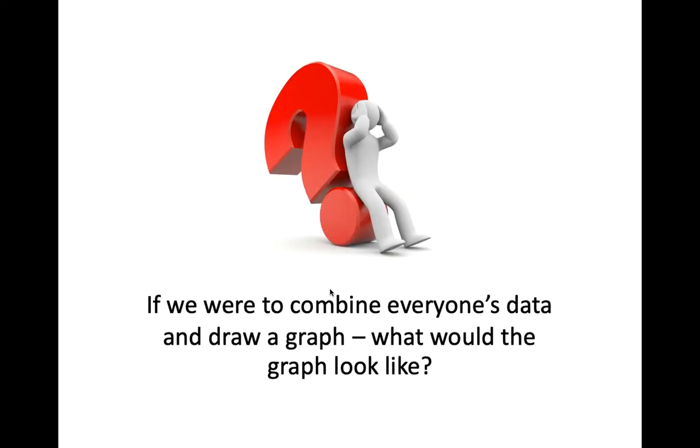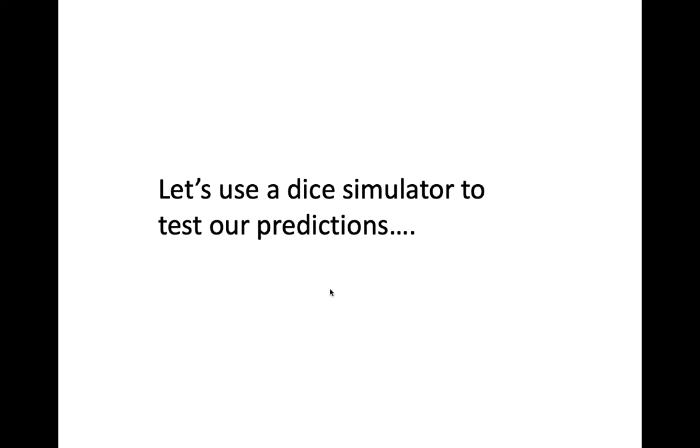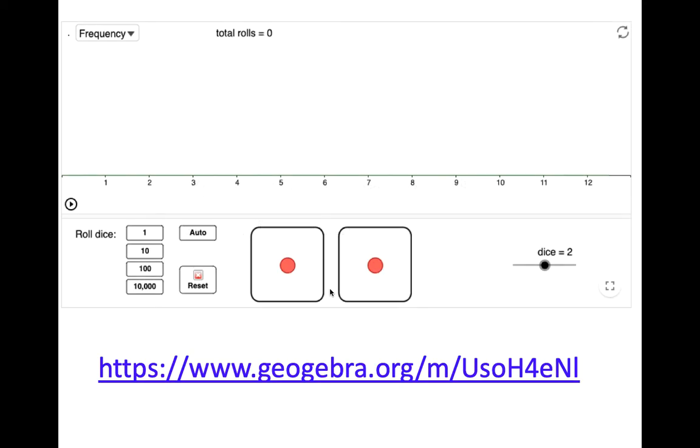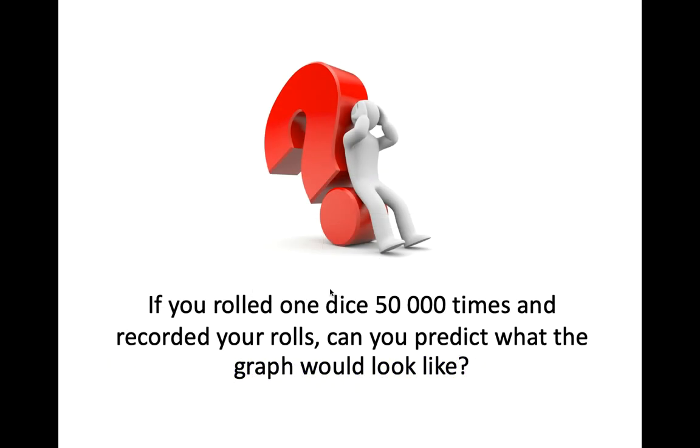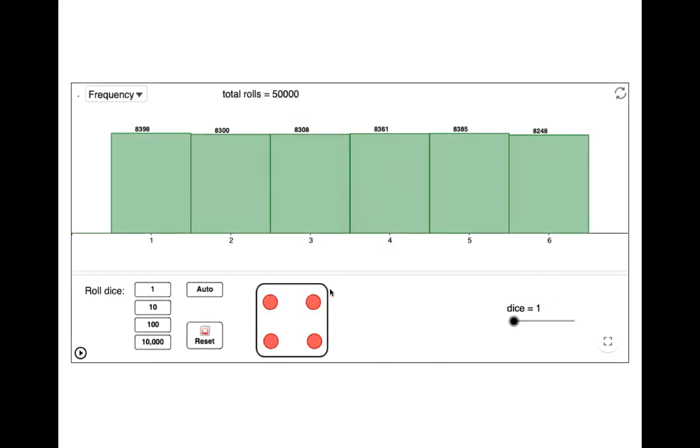Well, then we tried it, and we actually used a dice simulator online to be able to test our predictions. And if you have any desire to play with that a little bit, here's the website or the link that you can use to go and do it yourself. But then we actually took some pictures. So if I rolled one dice 50,000 times, this is what it would look like. So you can see I have exactly 50,000. You can see that my towers are almost exactly the same, and certainly from a distance, they look pretty level. They're not exactly, because this is raw data, of course, but it's pretty equal across the board.